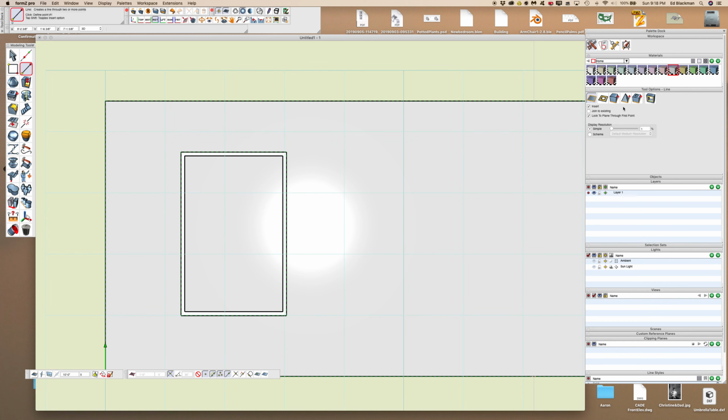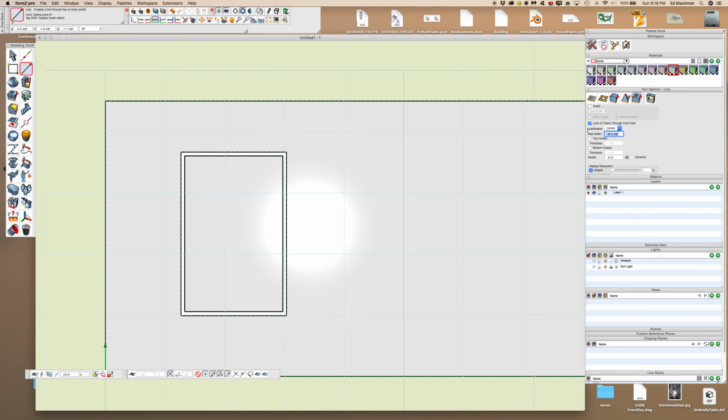So you want to get your line tool, you want to do a hollow wall, you want to work center, justification center. Always make sure your lock to plane through first point is selected, right? You do not need insert anymore. So it's lock to plane through first point, justification center, wall width 1.5.